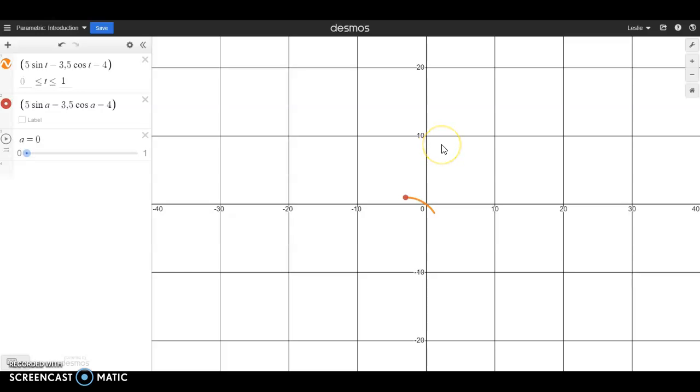Now, it may seem obvious, but it's interesting to me that once I know what this thing looks like, I'm going to be able to look back at the equation and tell something about the curve just from the equation, in the same way as we could do that with polar coordinates. So what I'm going to do now is let t go to first 2. And you can see there's more of the curve there now than there was before. And then 3. And then 4.